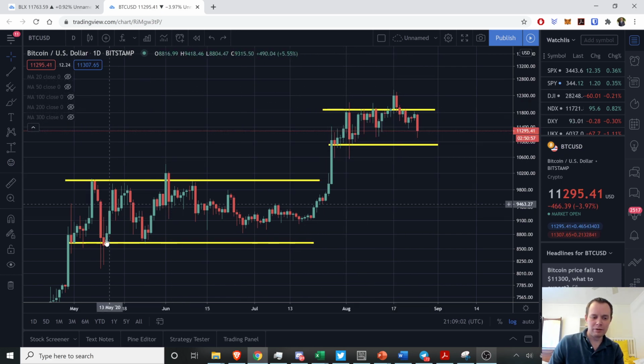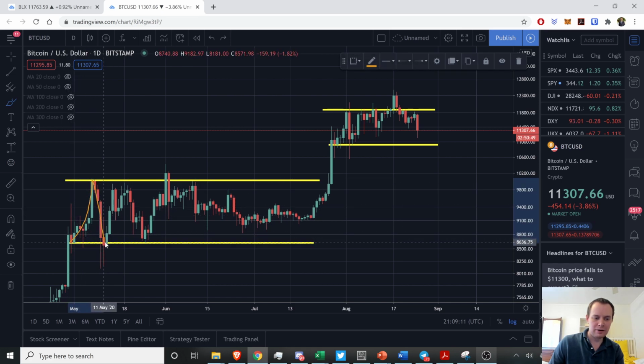After the move down, we then go back up to the top. You can see that here. So we go up to the top, back down, back up to the top, and then sideways. After going sideways, we then come back down. This one went all the way back down. This one almost came back down.